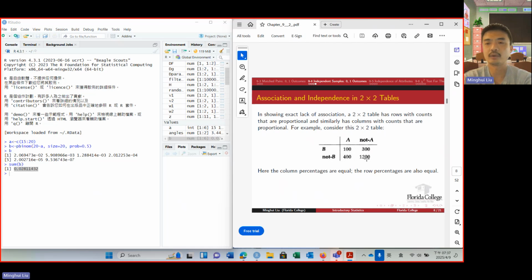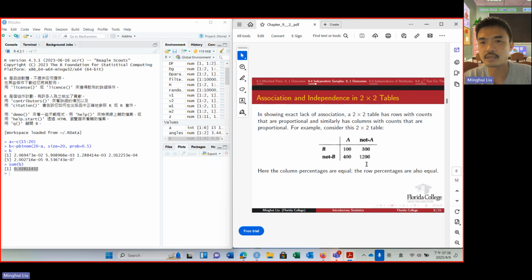Now, we would like to find out whether A and B are independent. If you look at the A group, let's look at the first column only. What you can find out is among this A group, 1 out of 5 of them has a B. Or in other words, the ratio between B and non-B is 1 to 4. And notice that this is the same for the non-A group. It's 300 out of 1,500. And the ratio between B and non-B is also 300 over 1,200, which is also 1 over 4.